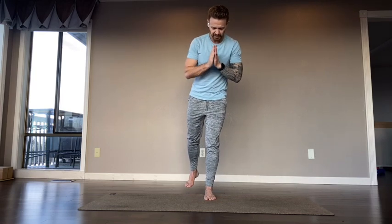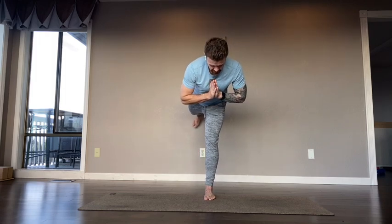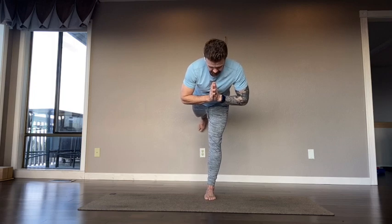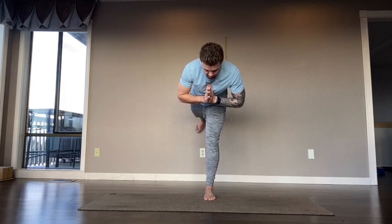Got one more little thing that we're going to do. So I'll stay still facing this way. And we're going to come to a nice, easy, again, Virabhadrasana 3. So bring the hands to heart. You can lean forward. Now here, think about big toe mound into the mat. The toes can squeeze, and then try to find that balance between the inside and the outside of the foot. And then open the hip up and drop it down.